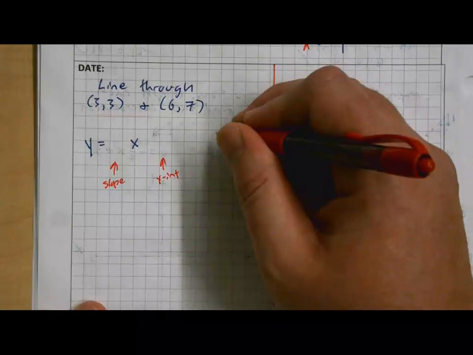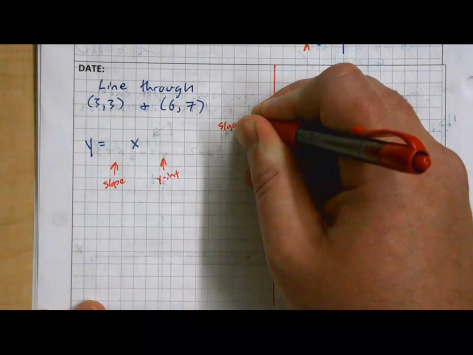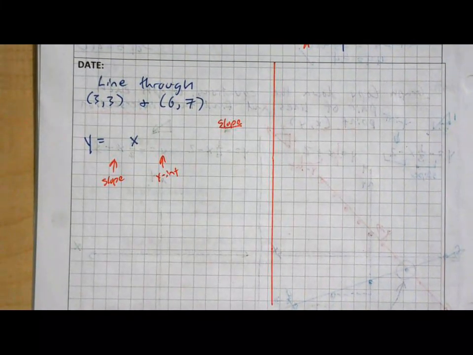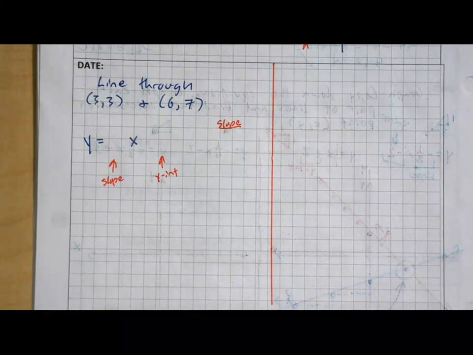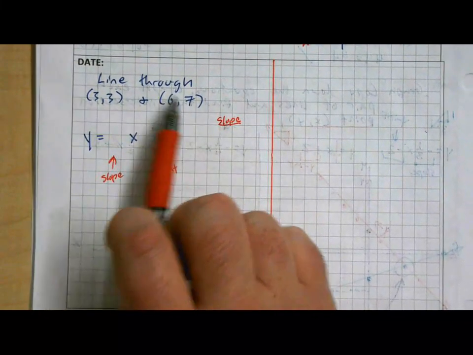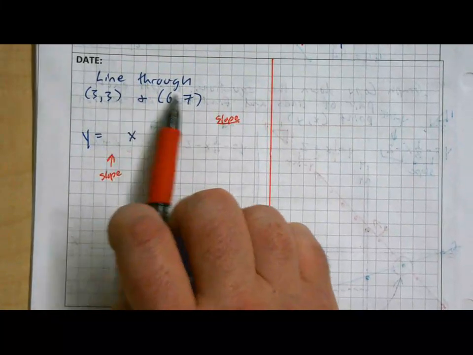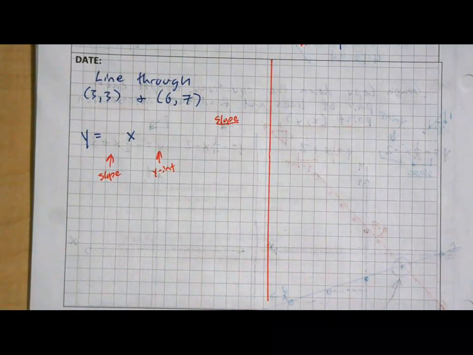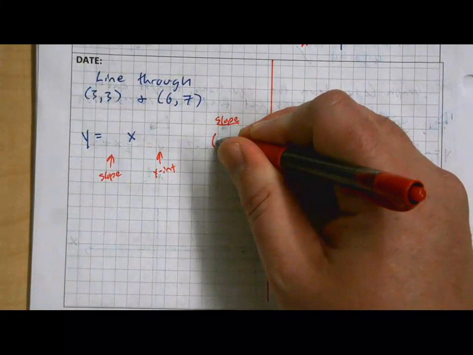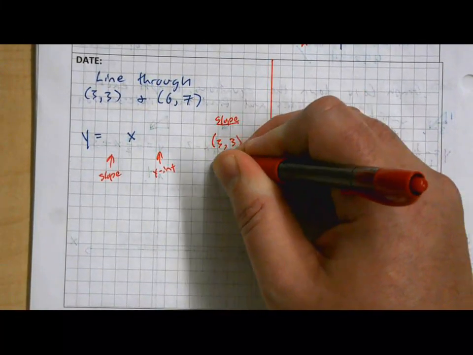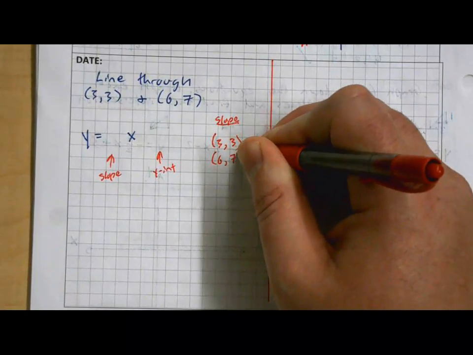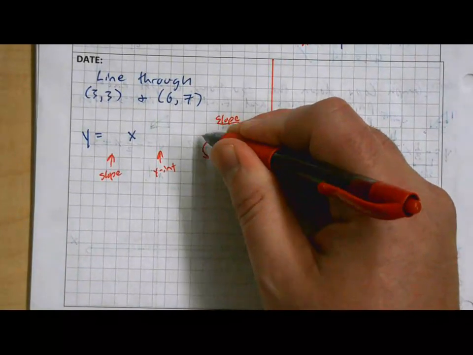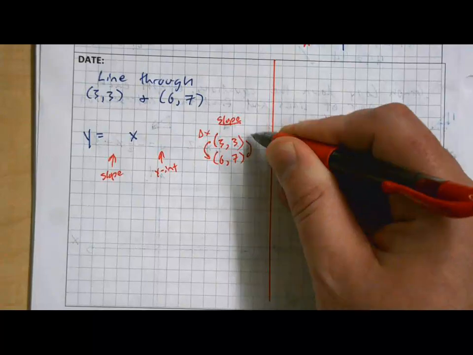So let's do our work over here to find our slope. We have found slope between 2 points. You guys have done this at least a dozen times if you've been doing your assignments. How did we find a slope between 2 points? If we don't have a graph, how do we find a slope between 2 points? There's a formula, but then we also showed you this trick that a student taught me where we just stack them on top of each other. And we look at the numbers to figure out what's my change in x and my change in y, right?